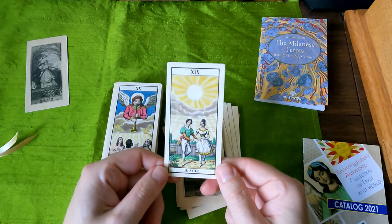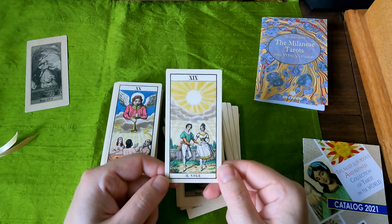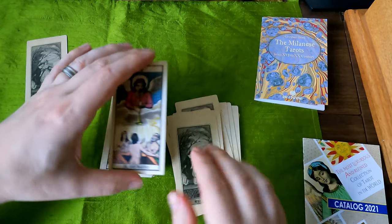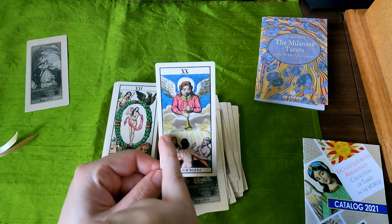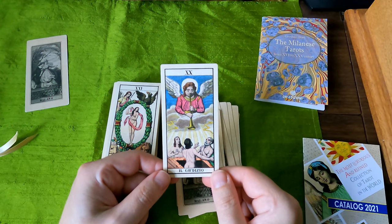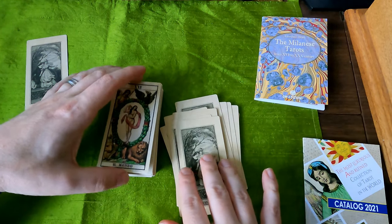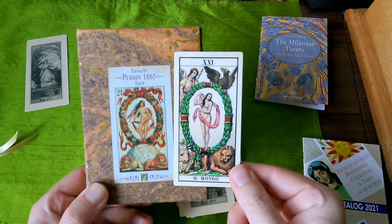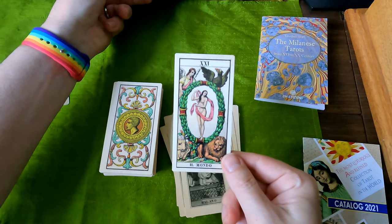Here's the Sun — we have a male and female, man and woman, young, probably courting, with a beautiful sun breaking through the clouds and a wall. And the Judgement — here we see some buttocks. We have Dollar Store Jesus right here, and Miss Moonface right there — but it should be a male archangel. And the World. Here in the parent tarot the World looks beautiful but it's very fuzzy. Here the World is much more defined with the proper animals.